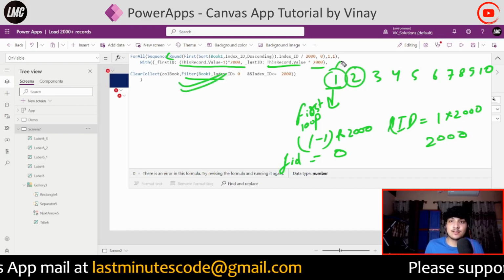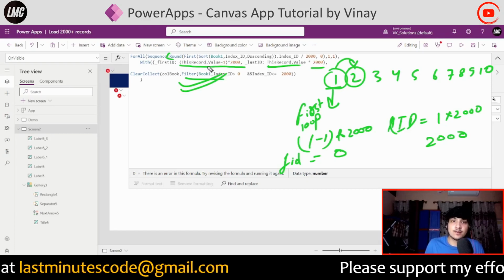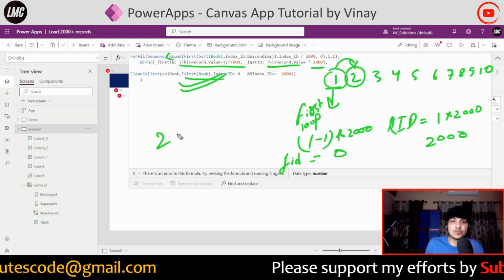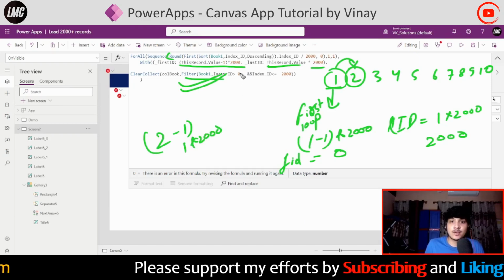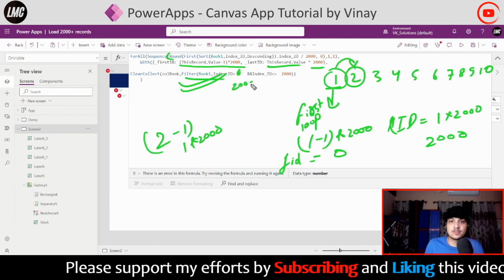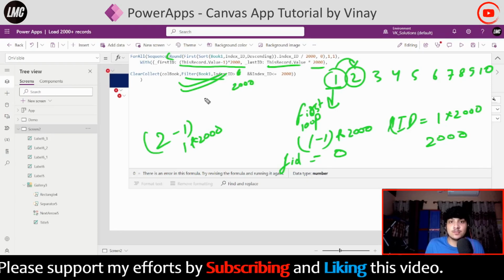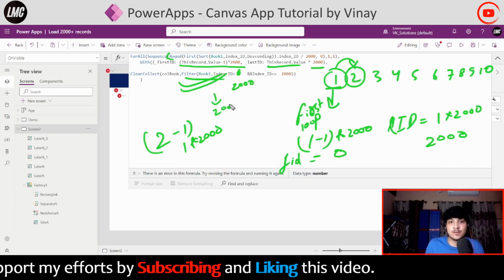Second time, when this is 2 now, this value dot record will be 2. So 2 minus 1 is 1 into 2000, so here it will be 2000. Greater than 2000 means it will start from 2001.